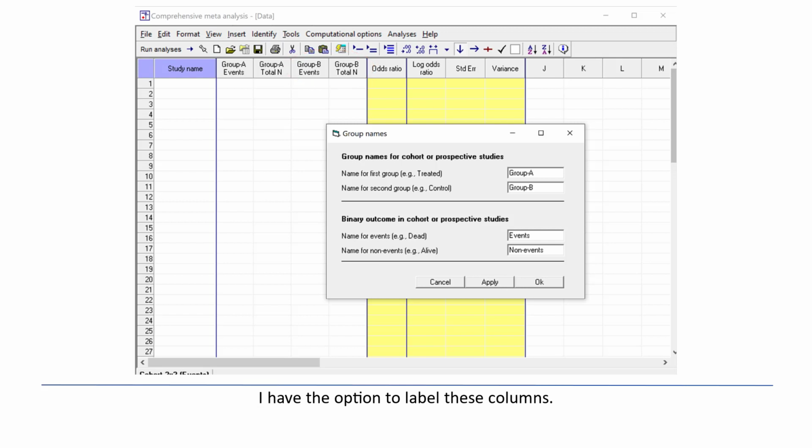I have the option to label these columns. Group A is the high dose group, so I'm going to call this high. Group B is the standard dose group, so I'm going to call this standard. I can also label the events. For example, if the event was death, I might label the outcomes dead and alive.